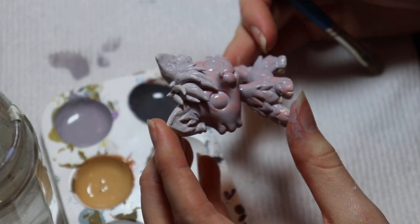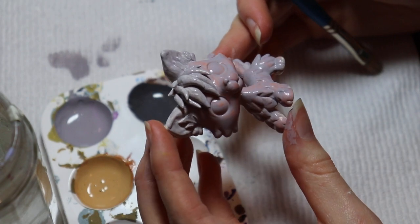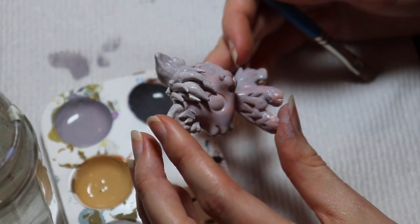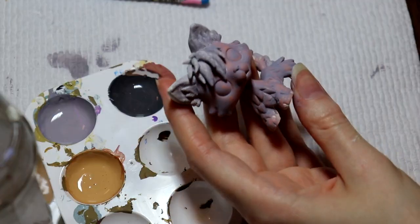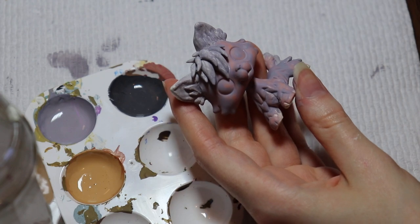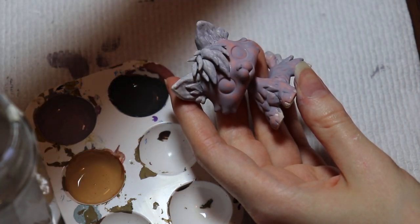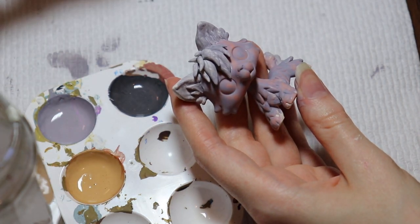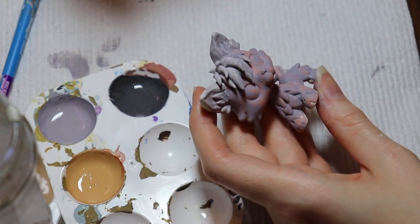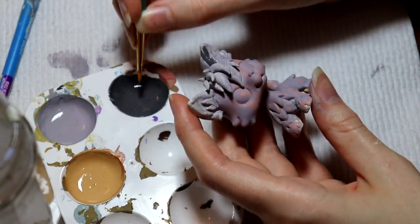I always love doing the first coat of paint when they're sculpting, because then it's the first time you can see everything as a cohesive design, and I love the sculpting even more now. I took a quick break for the first coat to dry, and while I did, I asked for some more questions on my story, so hopefully I won't run out now. So I'm going to go in with the darker color for the ears next.